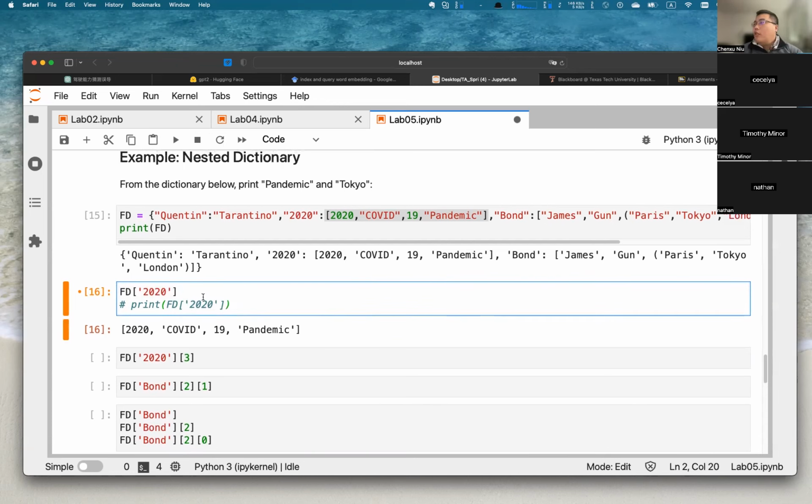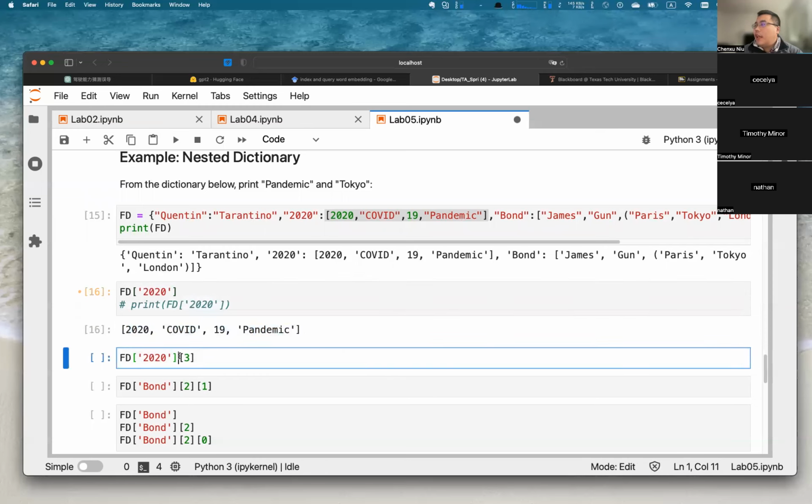So as you see here, the value of 2020 would be a list, right? And after that, if you use the square brackets again to get the element, you see, it's the index of this list.